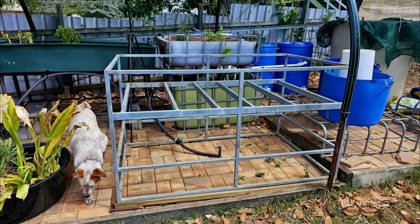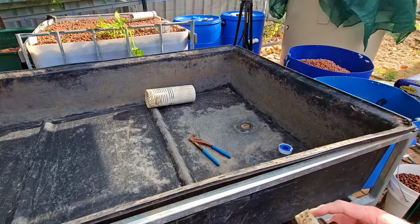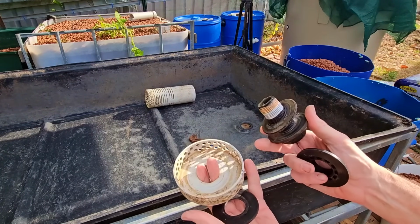So once the grow bed was cleaned out and popped back on its stand down in the new aquaponics area, it was time to install the bell siphon. So if you guys have been following me for any length of time, you know my basic setup.